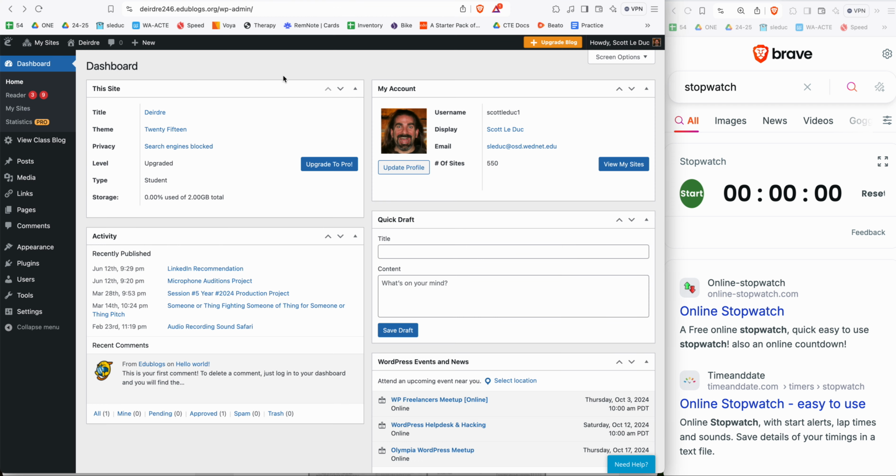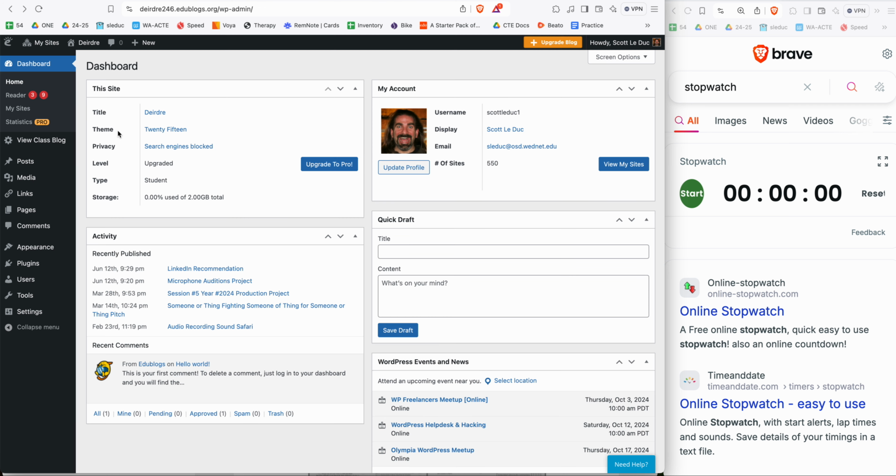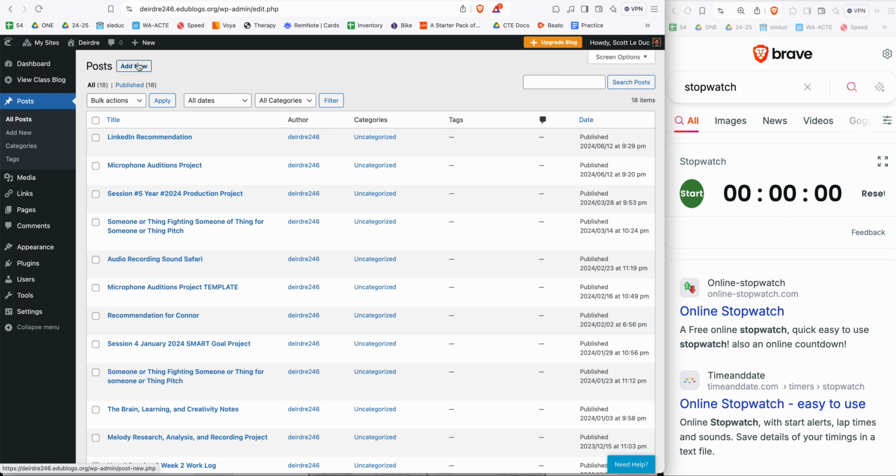And here's my dashboard. I am going to pretend to be Deirdre. So here is their stuff. So I'm going to copy and paste this in for them. So when you're at the blog, we click on Posts and we click on Add New. If you click the word Post and you're like, oh, now what do I do? You can click Add New here, or you can click Add New here. Okay, so I'm going to make a new blog post.